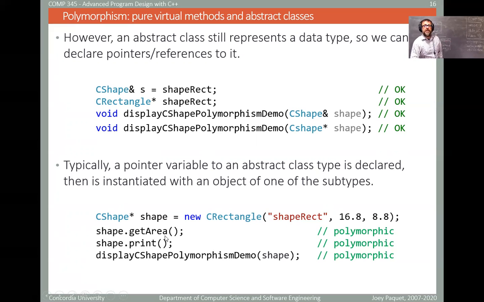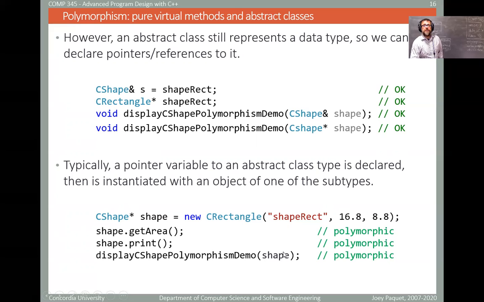So as I'm calling getArea on this shape, as getArea is a virtual function, this is going to be a polymorphic call. Again, if I call print, which also was declared as virtual, then the late binding is going to be executed to figure out which print function I'm executing here. If I would be calling a function available in the shape class that is not virtual, then polymorphism would not be enabled here.